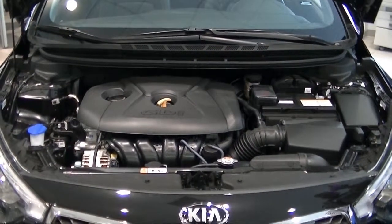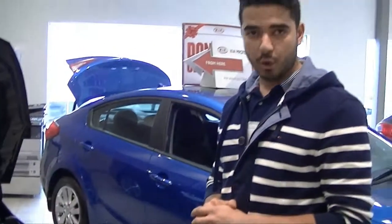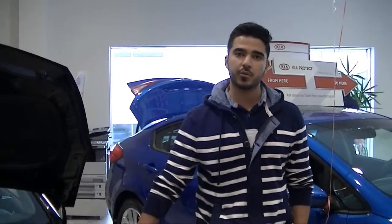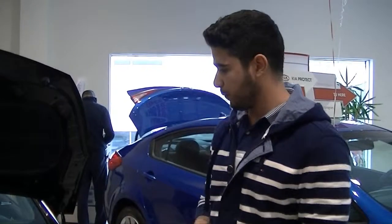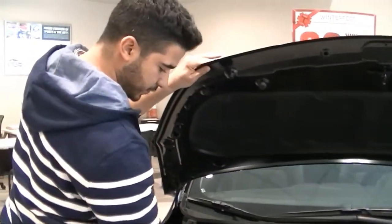Now, the GDI motor is a 2-liter, pushing 173 horsepower. This is an improvement from our last year, which was the 2.4, and the fuel consumption has changed drastically. Now, this runs a steel chain, so there is no timing belt in this vehicle, so that costly job after 100,000 kilometers is out of the equation, and oil changes for this vehicle is only twice a year. So that's the most important part about this new addition to the 2014. Now, we'll take a look at some more aesthetic goods on the vehicle.